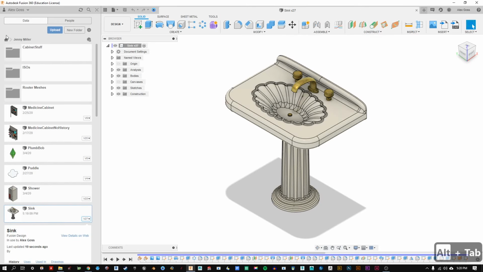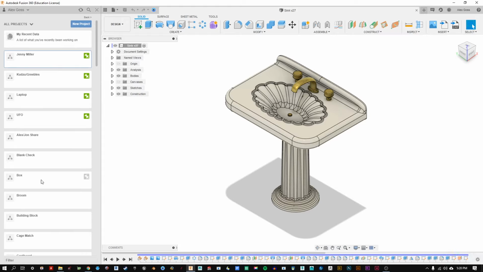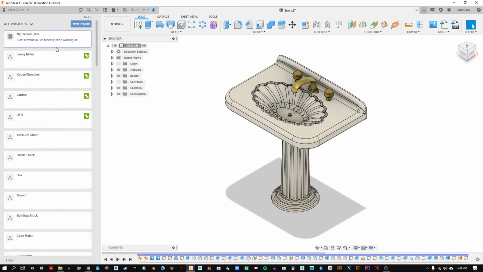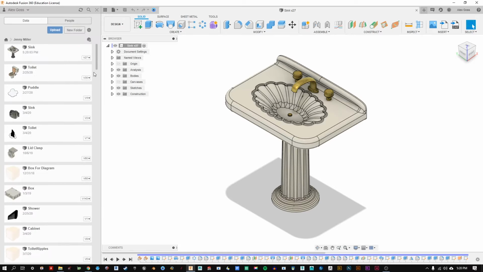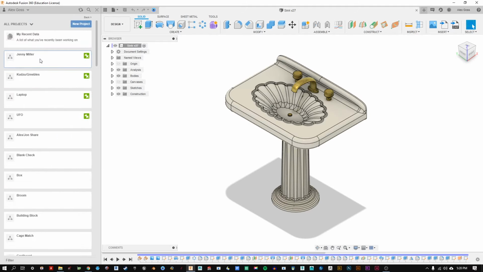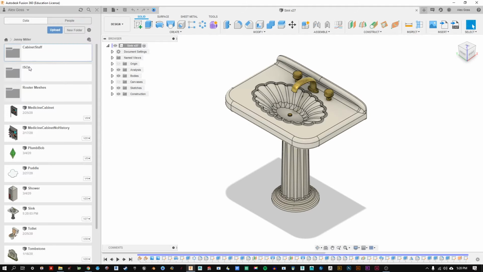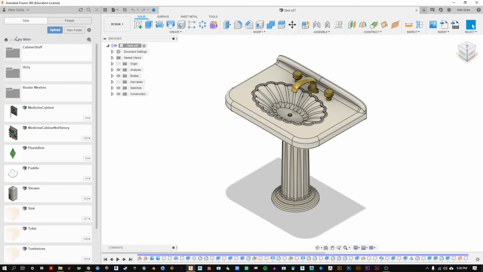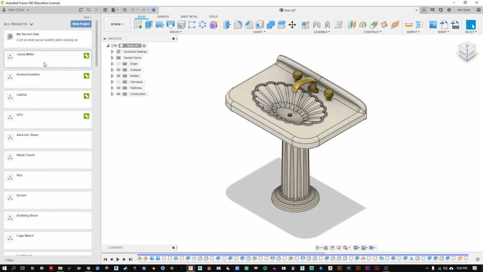This data panel, if we click on home, has all of my projects. If you like to see what you've been recently working on, that could be interesting. If we click home, we can go back. I like to sort things by projects, and inside of those projects, I keep folders. So I've got stuff that goes in the cabinet. I've got some outputs from a project I was working on. I've got some things that I was sending to the router, so I have them in their own folder. It's a nice way to stay organized. It's a lot like any file explorer, like Finder, or what you would use in Windows.